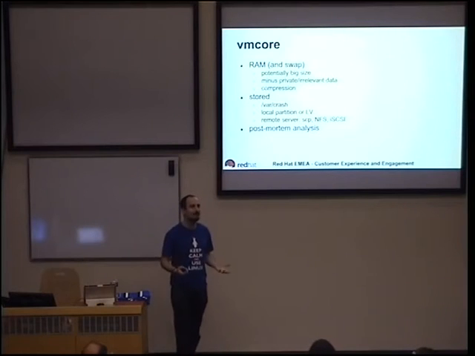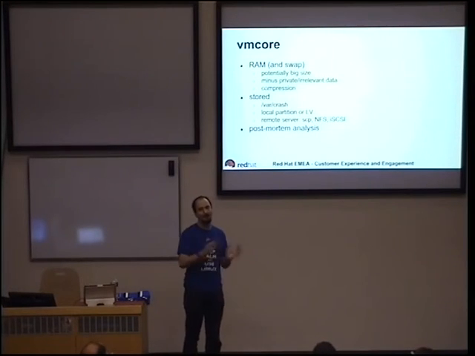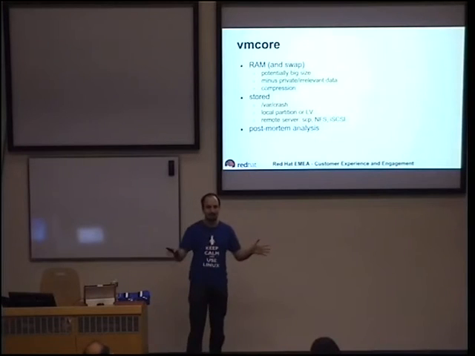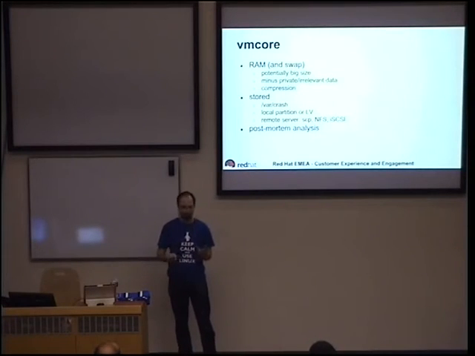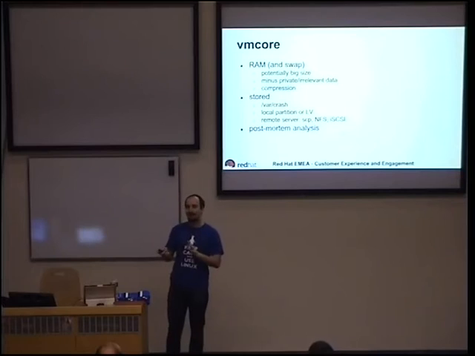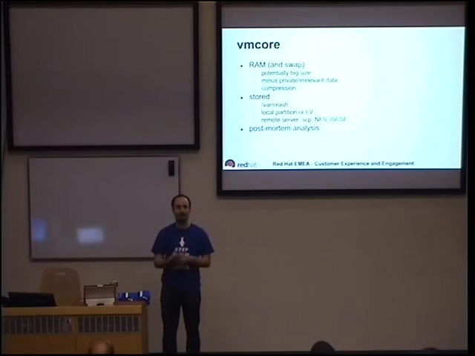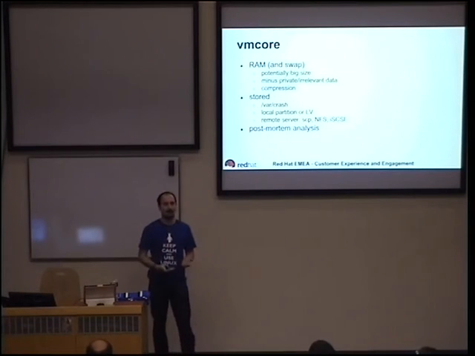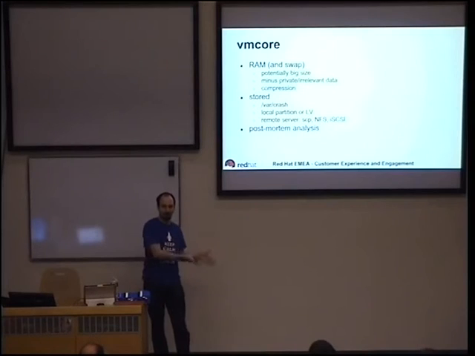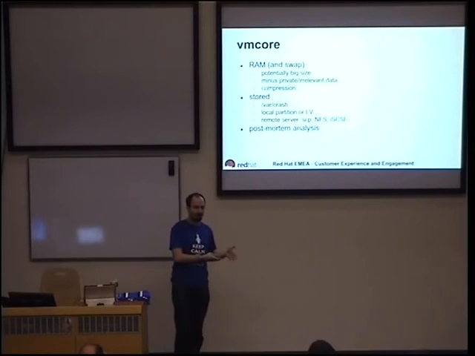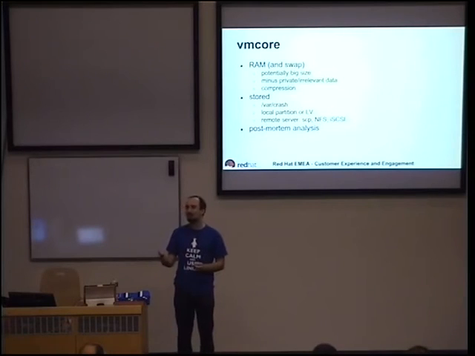Well, in theory, it's the size of the RAM plus the size of the swap. Let's just say the size of the RAM for generic purposes. That might be a big file. So for example, if we're on a server that has 128 GB of RAM, it's going to have 128 GB of data stored in the file. That might be big. But sometimes we don't need to store everything.